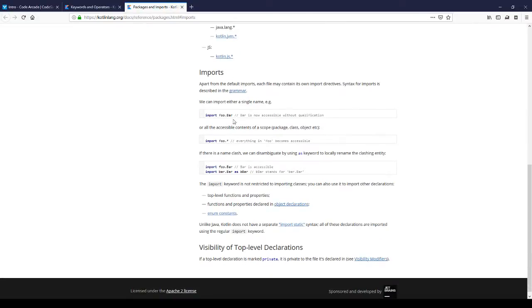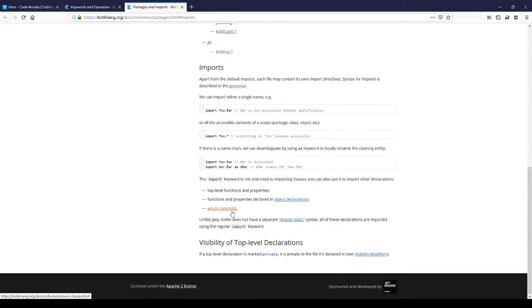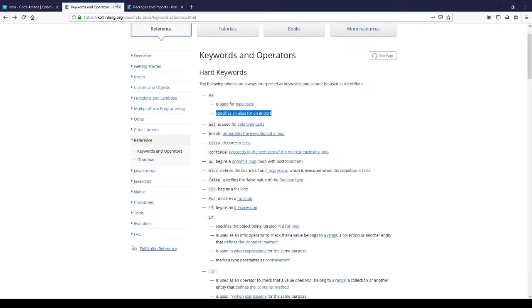Kotlin does not exactly support the C++ style import, but anyway, let's go on.